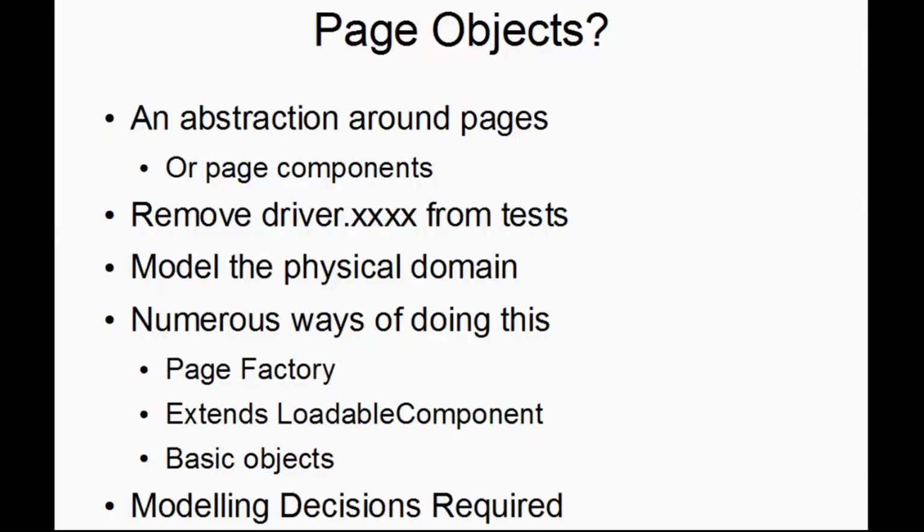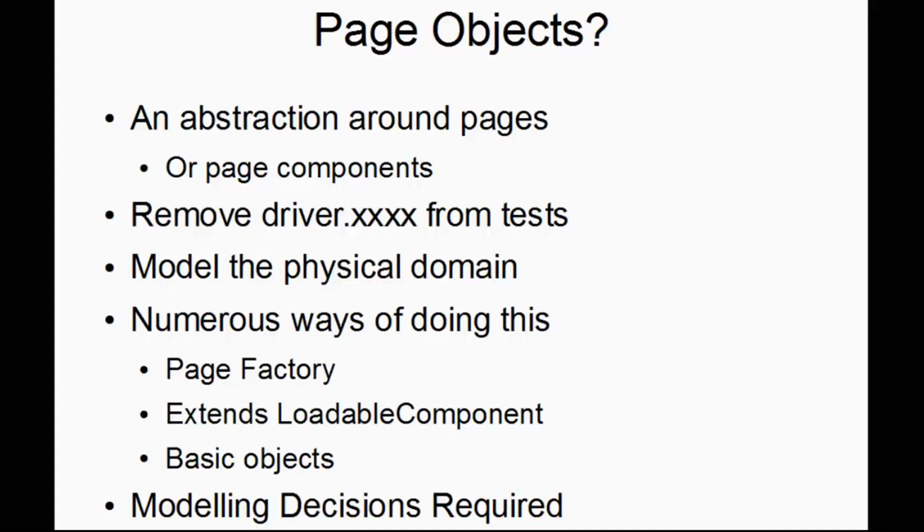We're going to look at three things: the page factory, which is given within WebDriver itself as a set of objects that can be a fast way of building up page objects; the loadable component, which is an interface that WebDriver now provides for helping you build standard type page objects; and creating basic objects, standard Java objects that wrap around the application that we're working with.